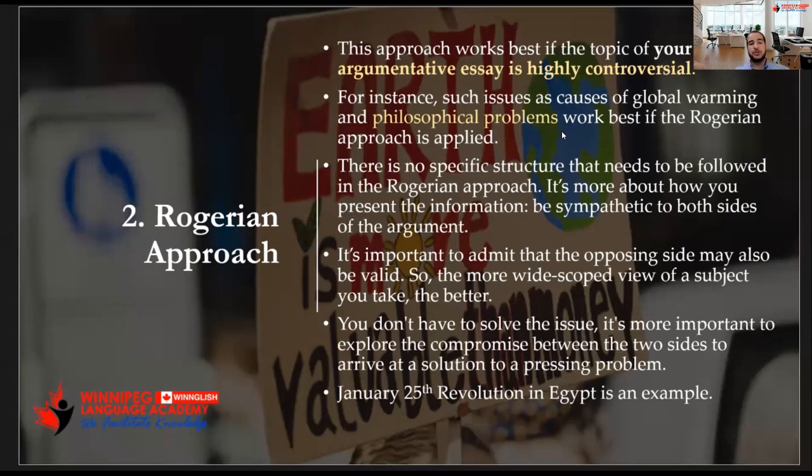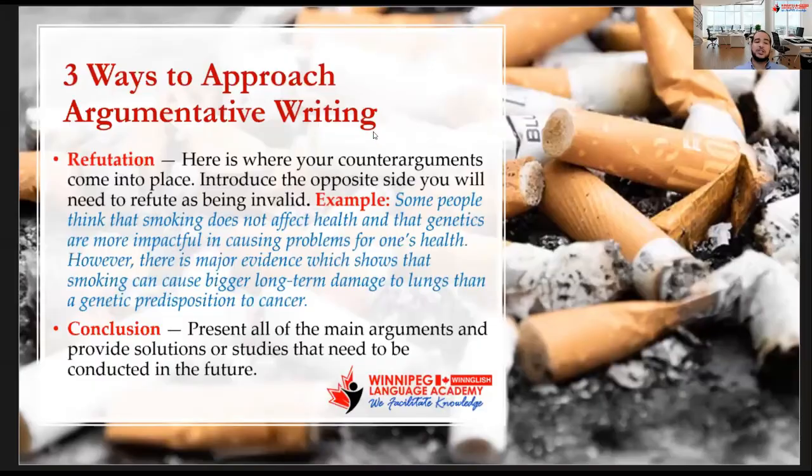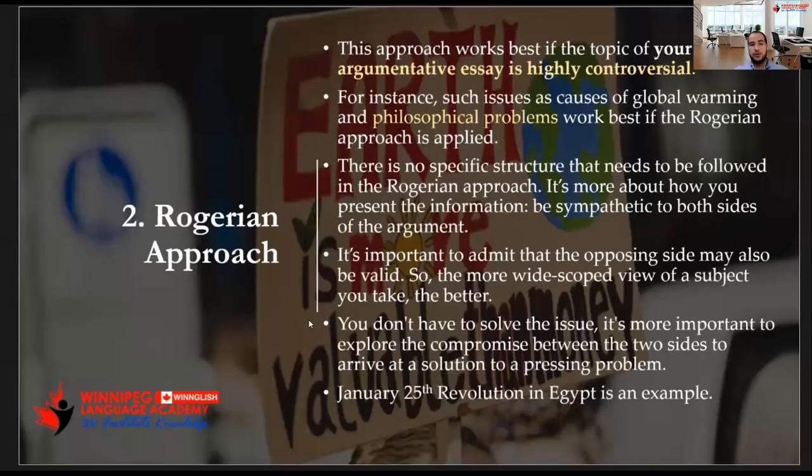In this type, you just mention both sides, both of the arguments. You don't need to take a side. If you feel like you really want to take a side, then you could say, I think that's what should happen. Otherwise, you just mention pros and cons or facts. If these two approaches are confusing for you, you just skip them. I just wanted to include them here because I know that we have many teachers and they would like to know about these.